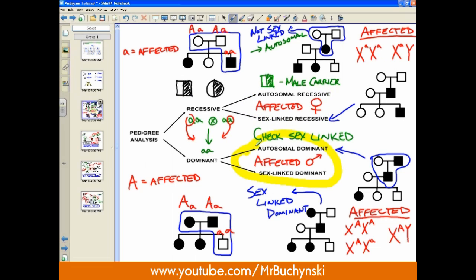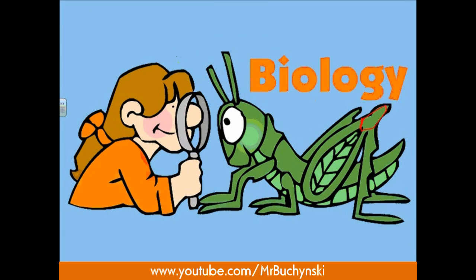Now that you've seen the 3 examples completed, hopefully you have a better idea how to progress through and solve for a type of inheritance in any type of pedigree. It's important just to go step by step, taking a little step at a time, but always make sure that you've eliminated every other option. Make sure you've proved that every other option is not possible.